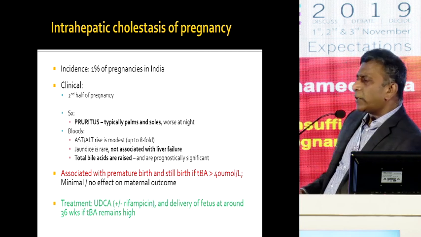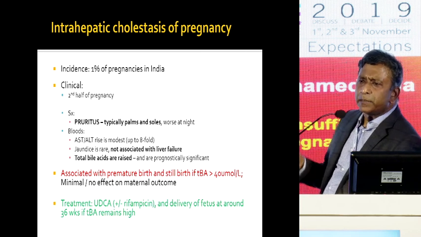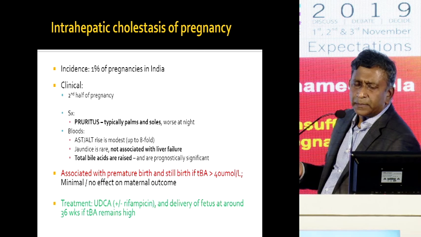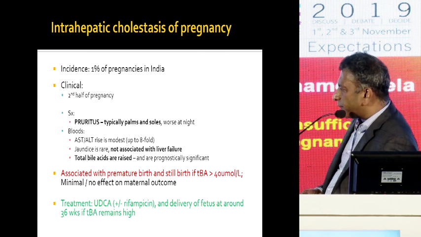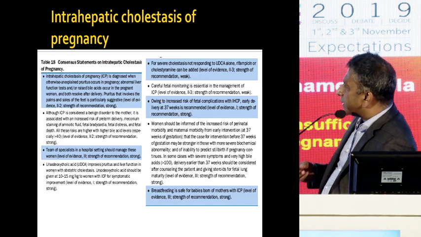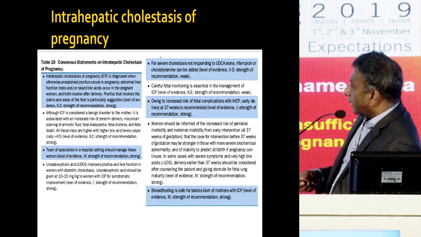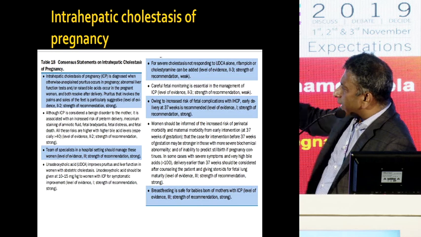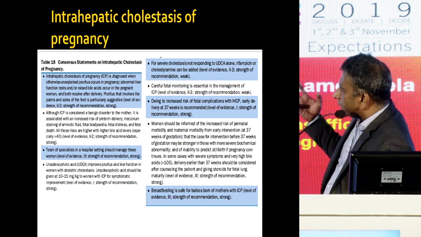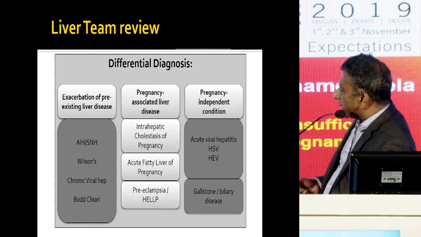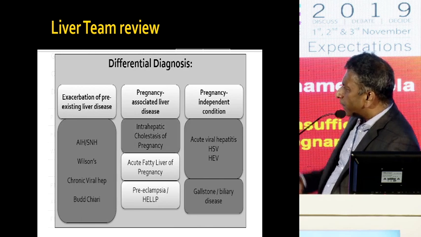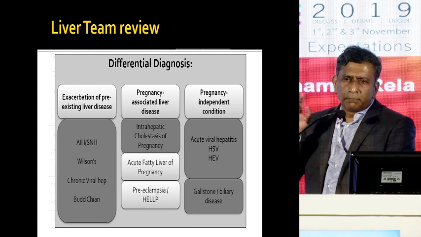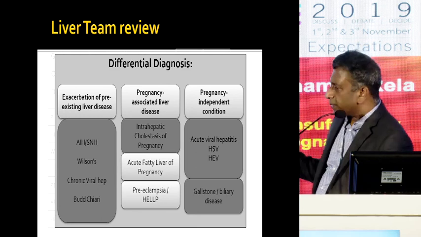And therefore, if the bilirubin is more than 3 or 4 milligrams per deciliter, one needs to be considering really delivering this child safely in these women at a safe time. And you've got the same practice guidelines already, what I've told you, and it's quite an exhaustive practice guideline that they've published, actually. So we've covered intrahepatic cholestasis of pregnancy, and it's not this condition for this patient.